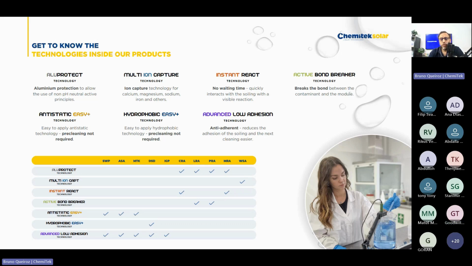Well, we'll go into that after this chapter, where we'll talk about how to use the product with different cleaning equipment, and also go into the dosing pumps, which can be a good addition to the cleaning process. So we'll go into that in the presentation, and we'll also have some examples of videos of our users using the products.